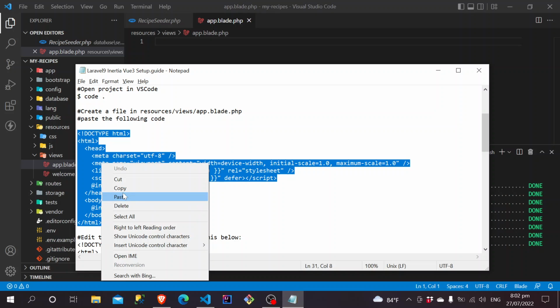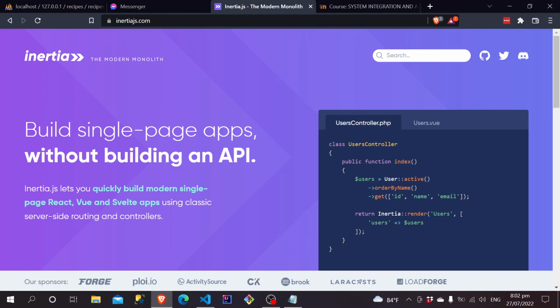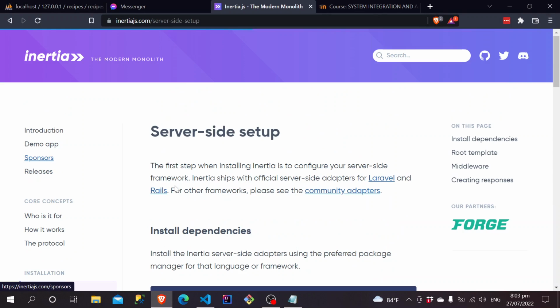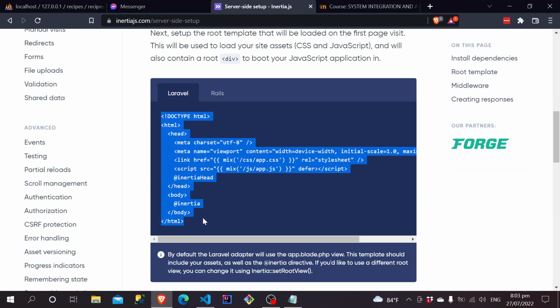This is what we get from the Inertia website on the installation on the server side. So this was the command. Here is the code of the app.blade.php, which we are going to paste here.